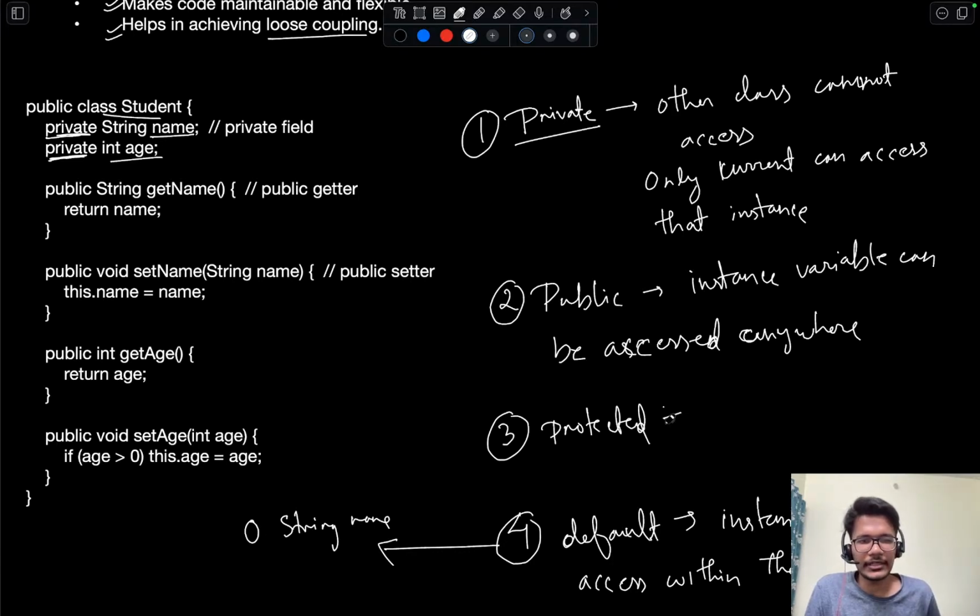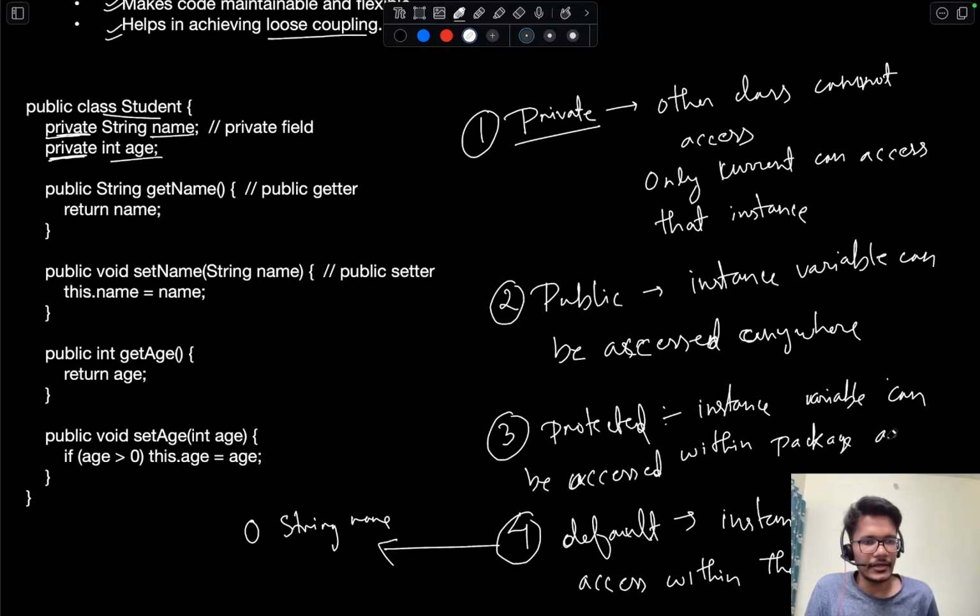And what protected does: protected allows the instance variable to be accessed within the package and by classes extending the current class.